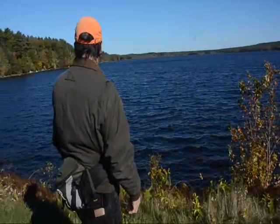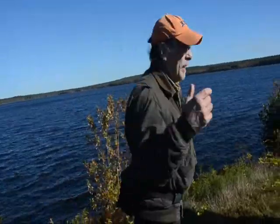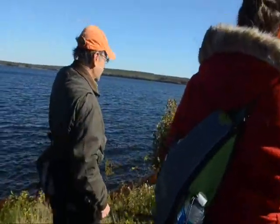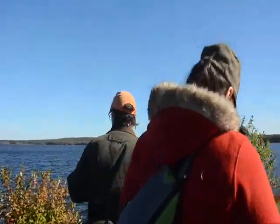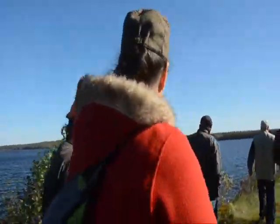Now, if you have a minute, Dave, if you still have a moment over here, because we get a view of the valley with the two hills. That's Quanapog Hill over there, and you know, it's coastal, so it's not a huge hill. That's Quanapog, and we'll get to see Copicut Hill and the fire tower.